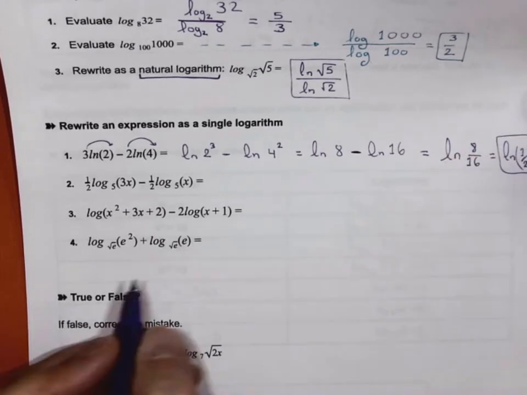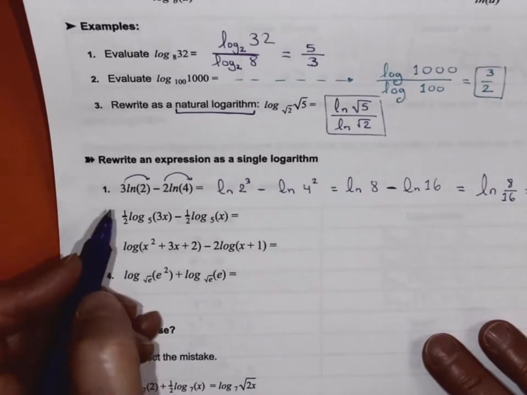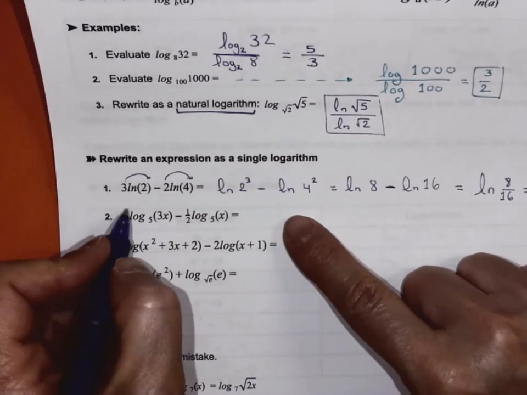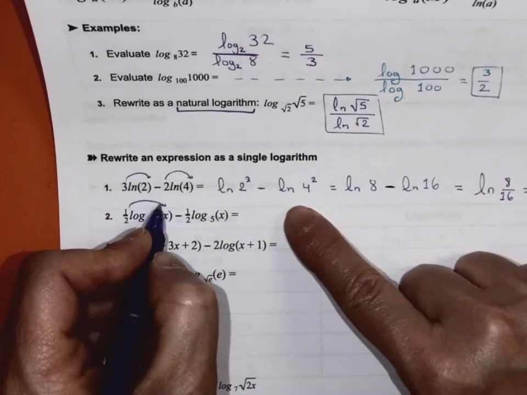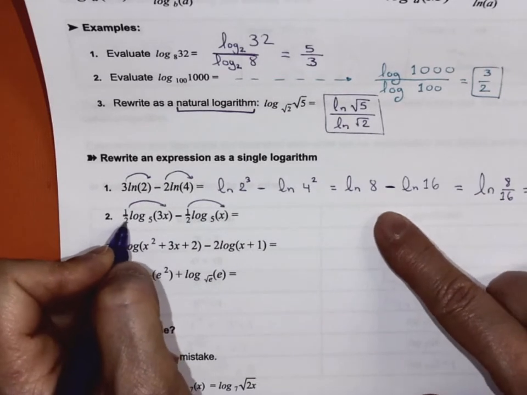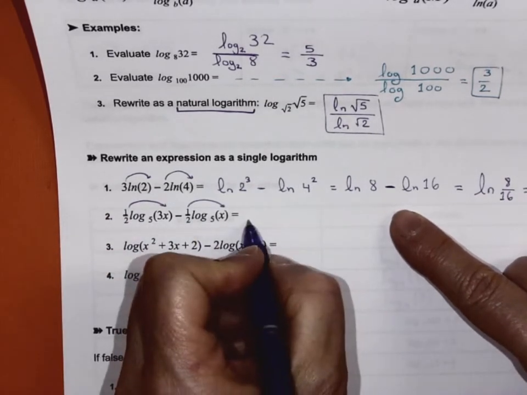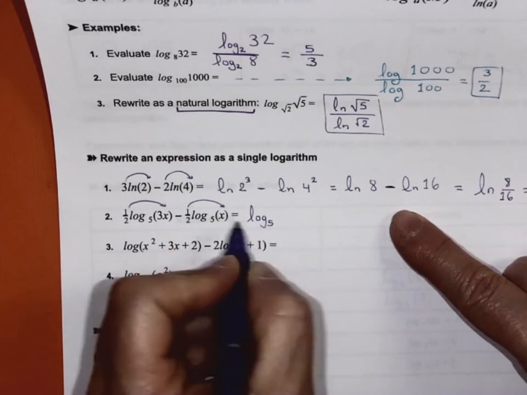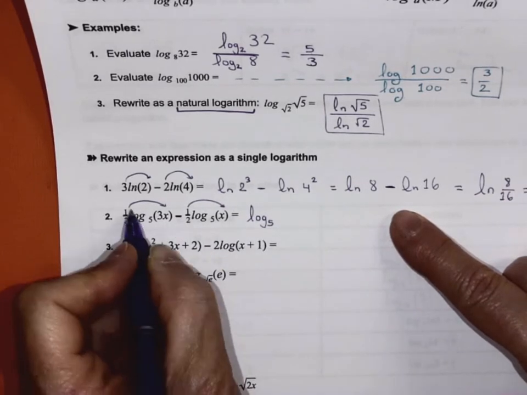Now let's look at this one. We have the same thing, right? We have exponents in the coefficients in the front that are going to be brought back inside as exponents. Those are roots, square roots. So we're going to say, okay, a log base 5, and it's a minus between them. So this one will be my numerator, this one my denominator.